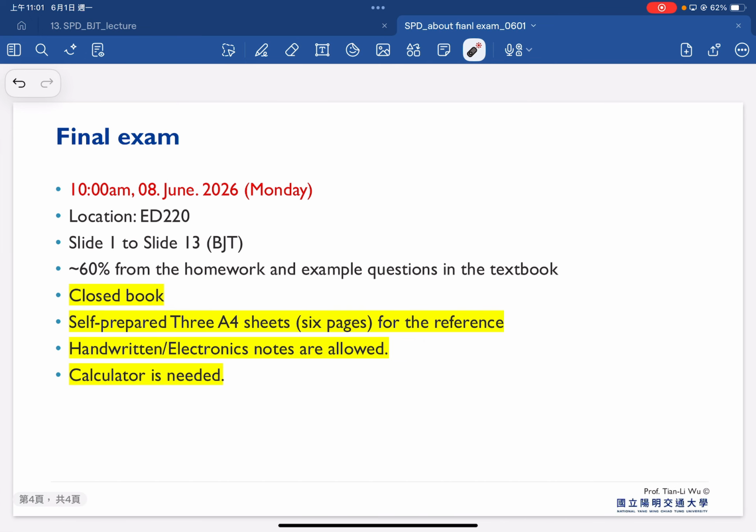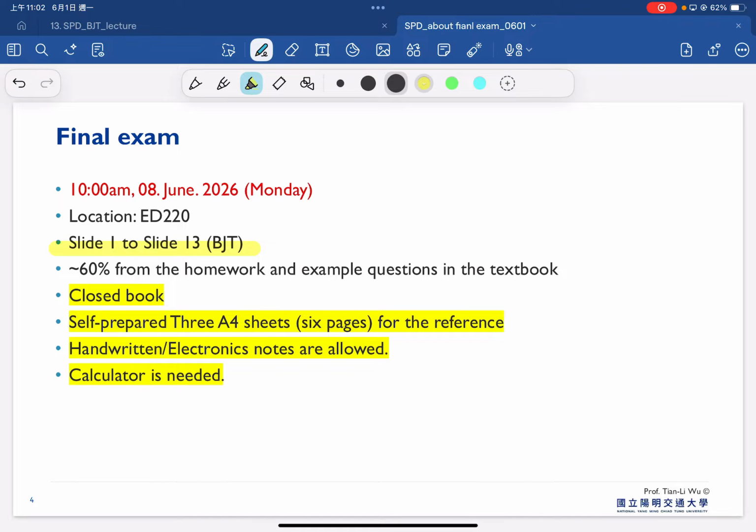The last thing is about the final exam. We will have the final exam next Monday, and for sure we will have it in this classroom. But I remember there was a suggestion from the meeting that because we have quite a lot of students, the space for each person is pretty small. I'm trying to find another classroom, but I'm not sure that I can find one. So we will let you know next week. Anyway, this classroom will still be the main location.